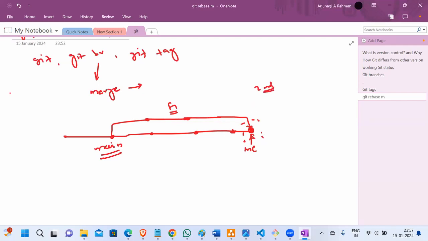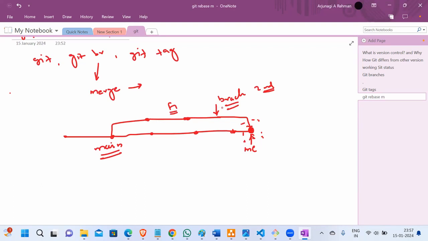and the second point is, if I want to see the history, how I got to this commit and what changes have been done to get to this point, I need to see this parallel branch also. Else I can't get the entire context.